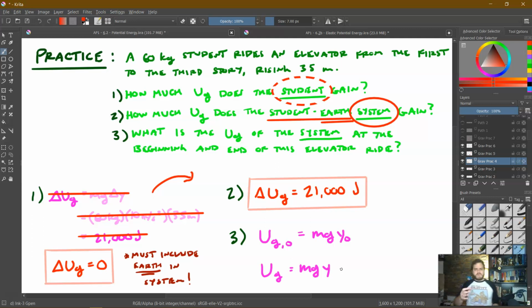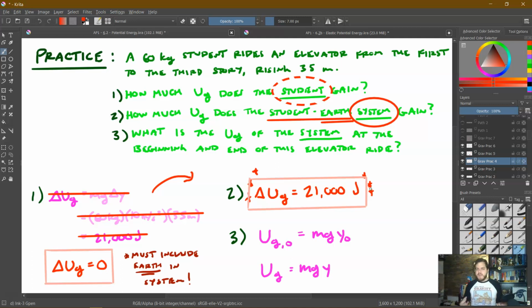And what if this building was on a mountain? If it was on a mountain, then even though they're on the first floor, they're way above what we would consider to be the standard surface of the Earth. So this can be really, really up for interpretation. So, how do we handle this? Well, first off, what really matters is the change. The change in gravitational potential energy is more important than the value at the beginning and the end.